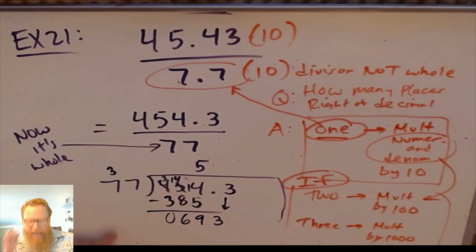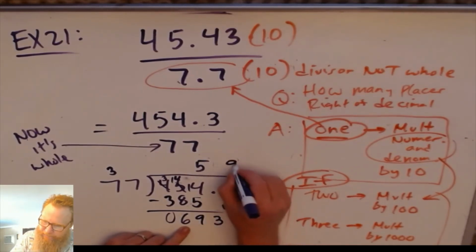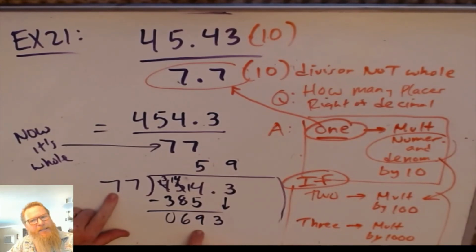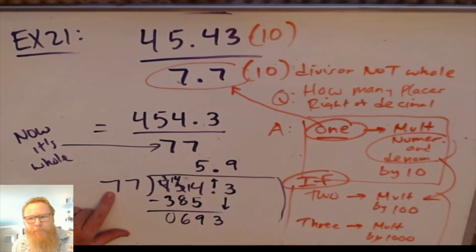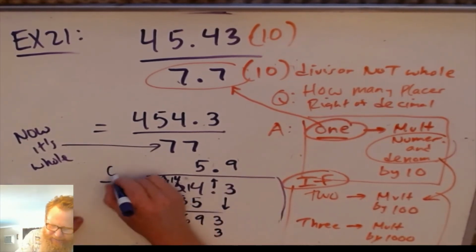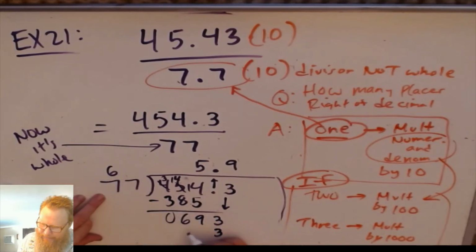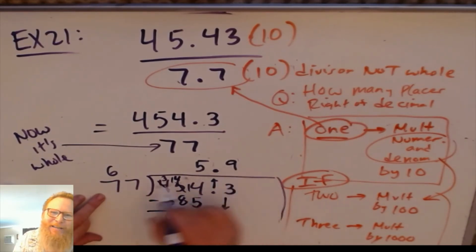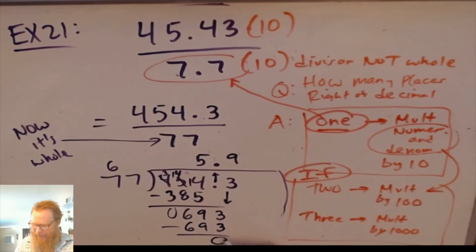And guess again. How many times does 77 go into 693? Well, 7 times 9 is 63. So let's try 9. Yeah, I always base it on the first digits, trying to get close to 69. So 63 is pretty close. Be careful with your decimal point. It goes straight up to there. 9 times 7 is 63, carry the 6. 9 times 7 is 63 again, plus 6. Oh, no, it's too big. Yeah, that's going to be, oh, no, it's perfect. 7 times 9 is 63, plus 6 is exactly right. Terminated. Yeah. So you got a remainder of 0, which is perfect.